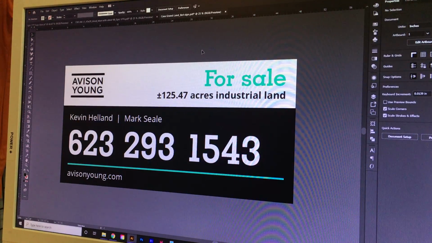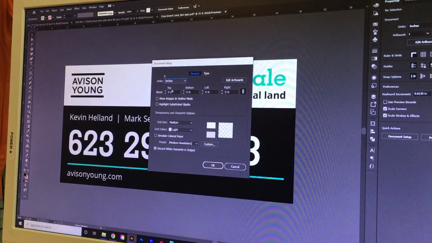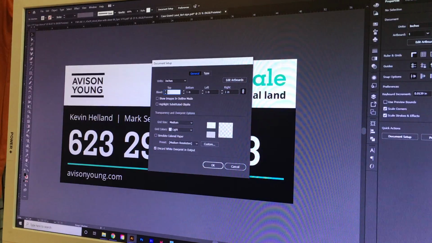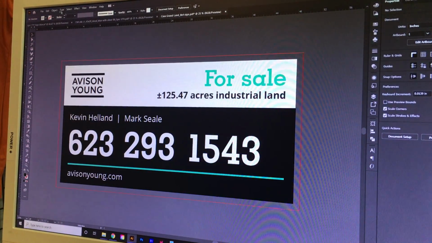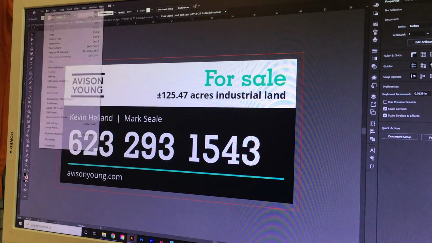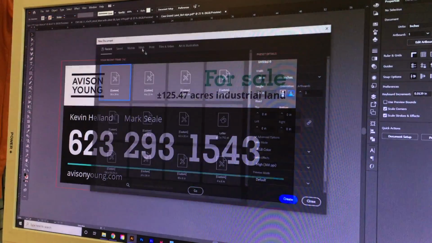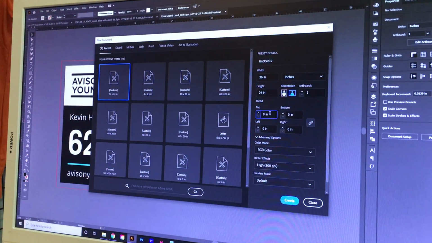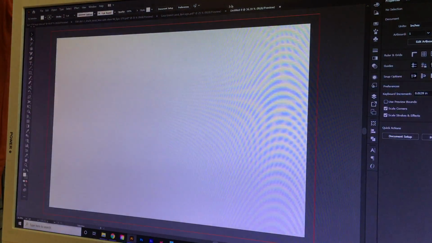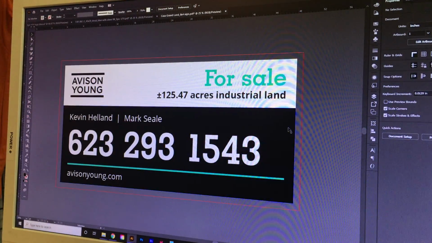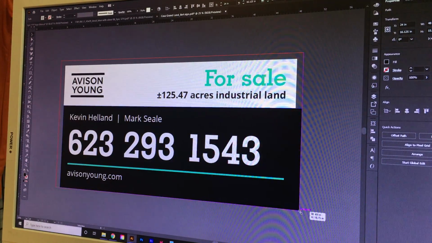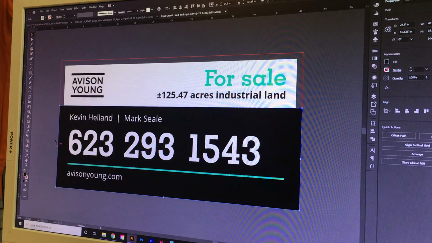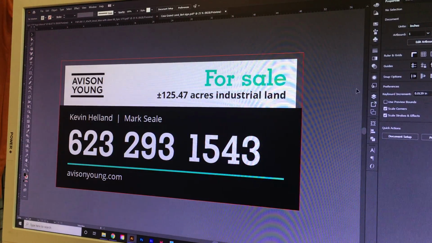artwork, which we already have open, and now we're going to add the bleed. So we're going to do Alt Control P, and we're going to set this to 1. Additionally, if you're doing a bunch of these, like this in particular is an MDO sign, you can click New or Control N, and you can set this to 1, and then every time you open up a new document, it's going to have that bleed. So anyway, what you're going to do now is go ahead and extend your background color to add the bleed.